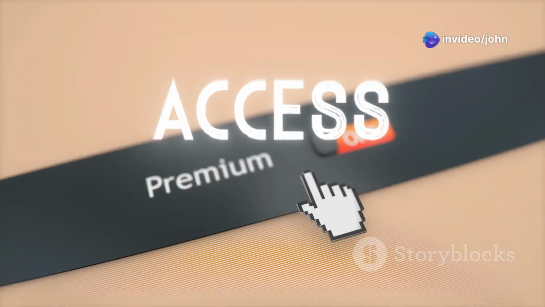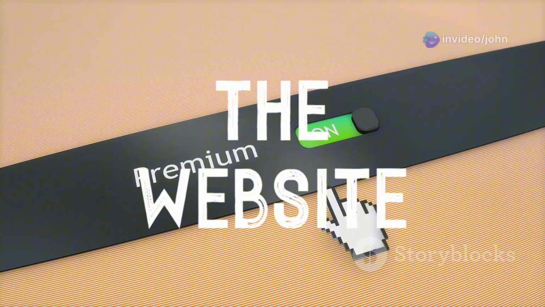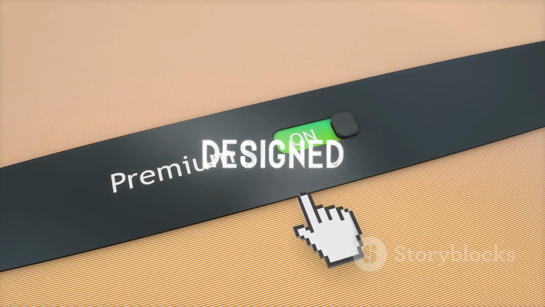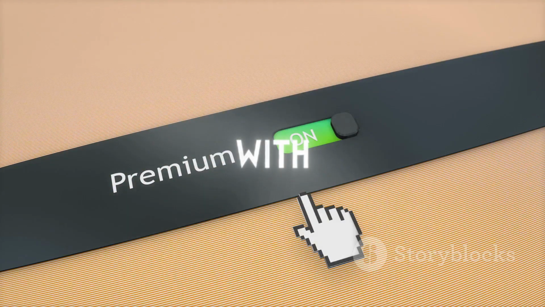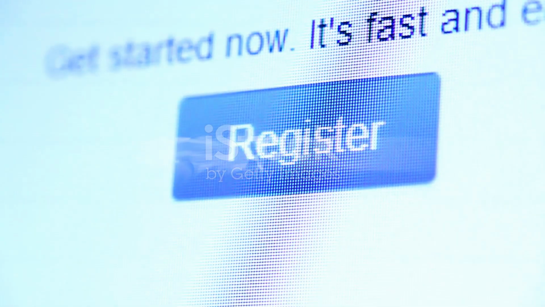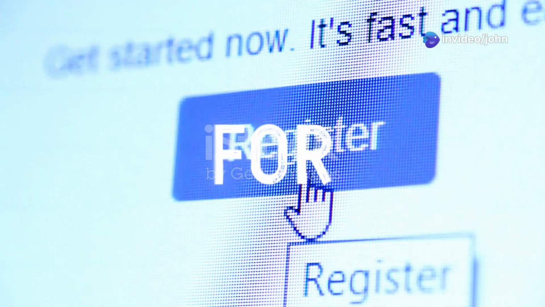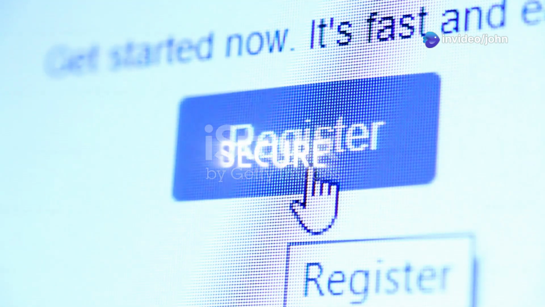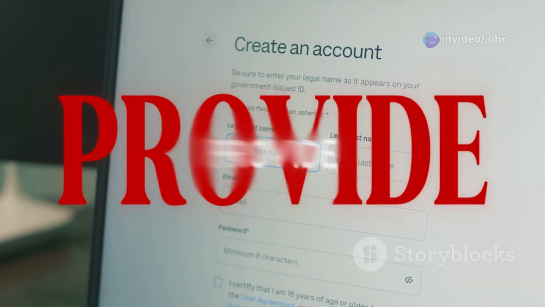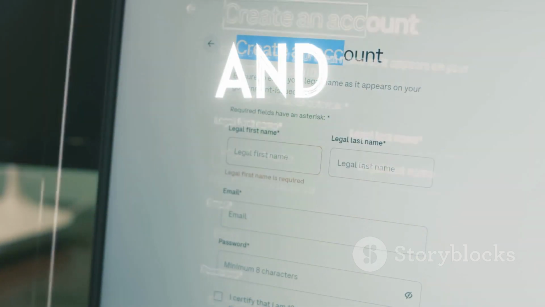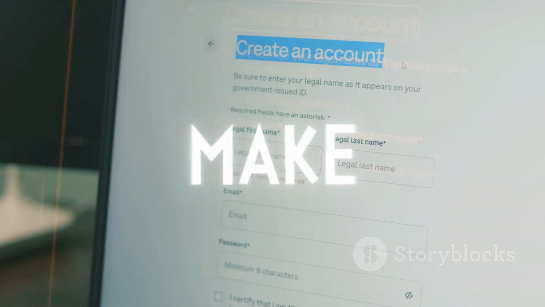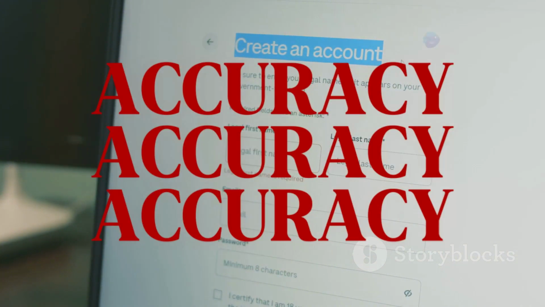Navigate to the Access or Download section of the website. This section is specifically designed to help users get started with Janus Pro 7B. Look for a registration form or a link to request access. This form is crucial for verifying your identity and ensuring secure access. You'll likely need to provide your name, email address, and institutional affiliation. Make sure to double-check your information for accuracy.